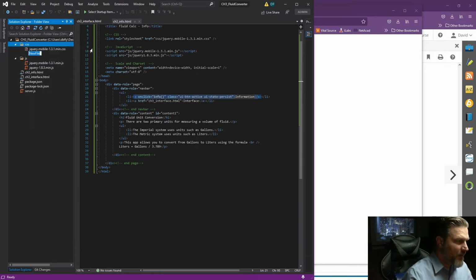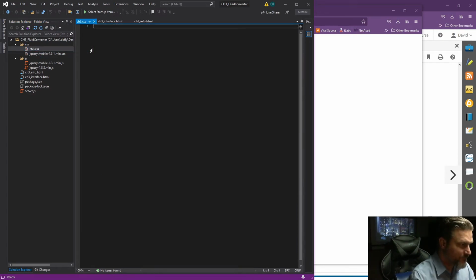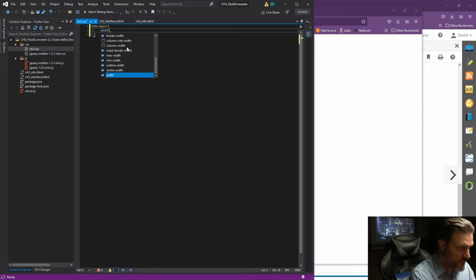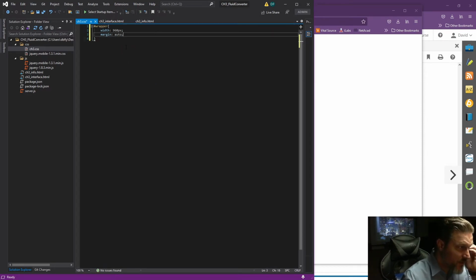I'm going to add a new file. I'll just call it chapter3.css. And make it a width of 960 and a margin of auto.